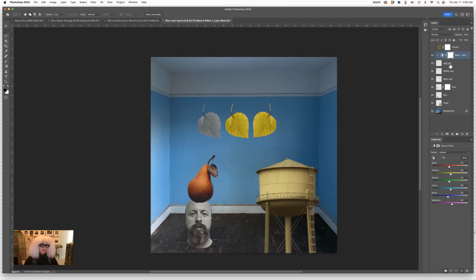That's a kind of elaborate way of saying this adjustment layer is clipping to just one layer below it. And you can see it's making just that layer black and white. If I want to unclip that, I just do the same thing in reverse. I click that little box way at the bottom of the properties. And now the adjustment layer is affecting everything below it.